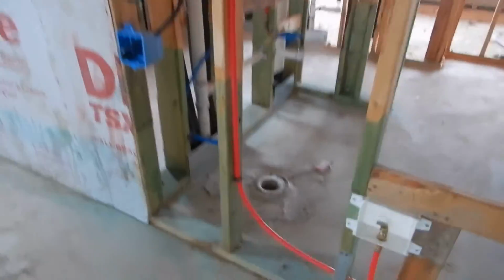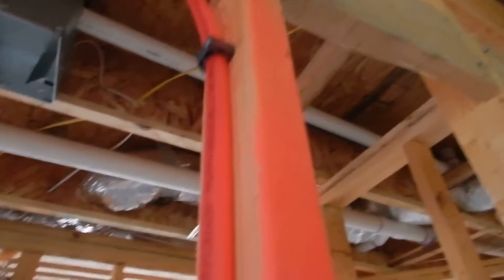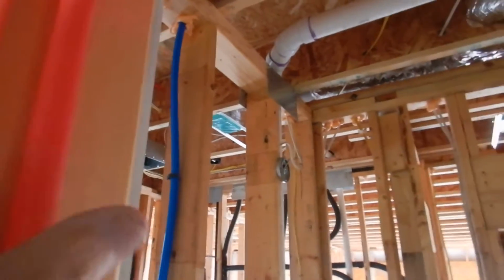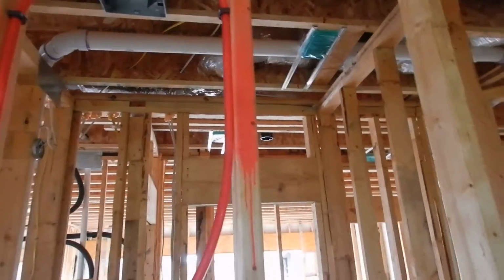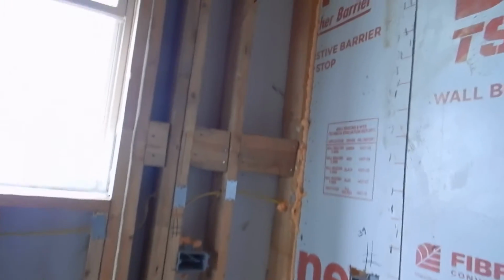And the same thing with plumbing. See how close this PEX is to the frame? If they can't put another bracket in here and hold it away from it, that's one answer. But to let it just sit here and come up next to the drywall so that a screw can get to it, that's not the answer. So a nailing plate could be installed, or they could just move the PEX over. That's all that's really required. So, moving on along.